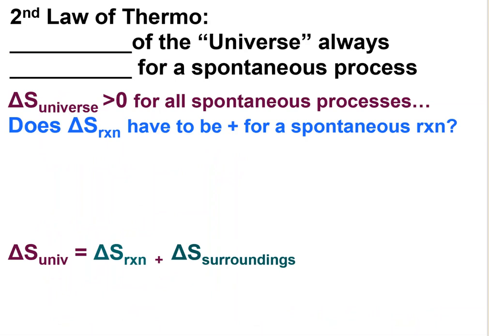So now we're to the second law of thermo, and maybe I should back up and say, we already learned the first law of thermo. The first law of thermo was that energy was conserved in a closed system, and that's what we used every time we said that the change in enthalpy for a chemical reaction that all goes to heat is gained by the water. In other words, when the reaction gave off heat, the water gained it all, and we ignored the work because we said no work was done. But anyway, that's what we used, the conservation of energy in a closed system, in the last lesson.